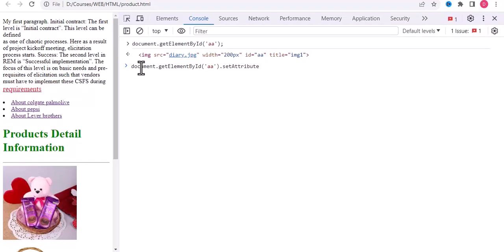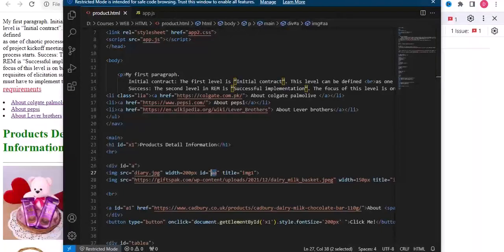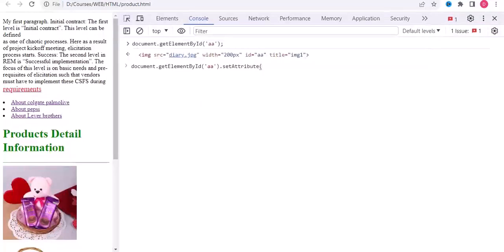Which attribute do you want to set? This is a, so we can set the title. This is img1, so we write something else, for example the title to be img. Instead of 1, we write imggggg.